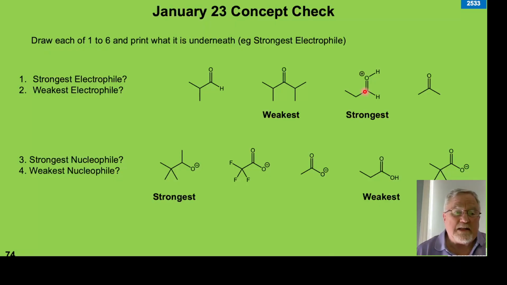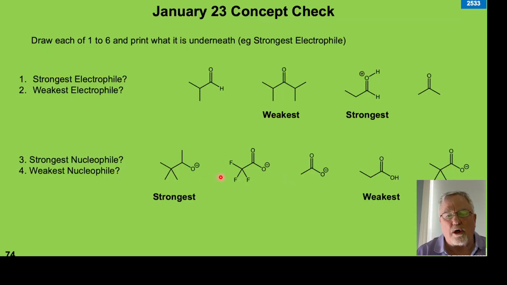So the weakest electrophile now is going to be the one that has the smallest partial positive charge and maybe a little bit of steric hindrance. That's this one, because we have all of these electron donating alkyl groups very close to the electrophilic center. They're pushing electron density towards that electrophilic center and making it a little more stable. So it's not as good an electrophile as, for example, this aldehyde or even acetone, because we've added a few more electron donating groups. Now, in terms of nucleophilicity, this is a little bit new, but the same thing applies.